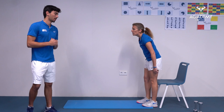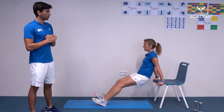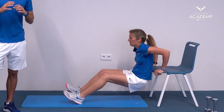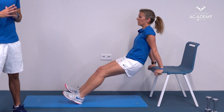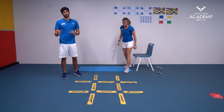The second strength exercise is triceps dips. In this position, you go down looking forward and bending your elbows. Don't bend them too much to avoid putting the shoulder in an uncomfortable position — down, but not too much. For advanced players, you can do it with straight legs. For beginners, bend your knees to make it a little easier.